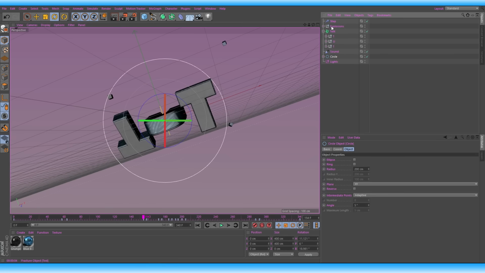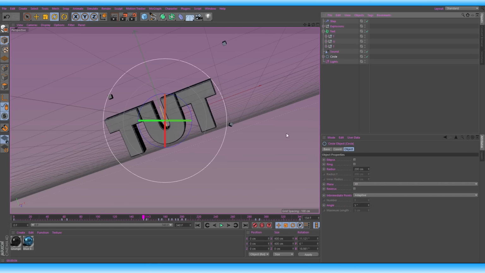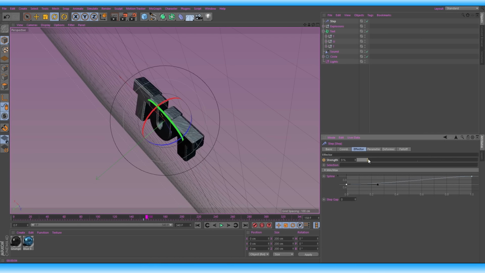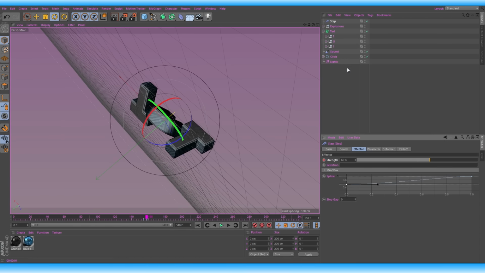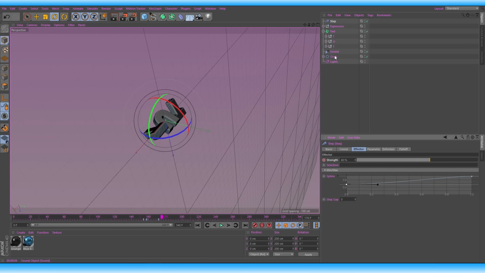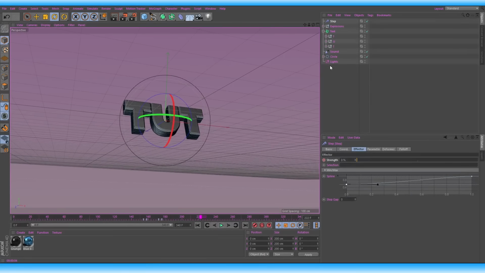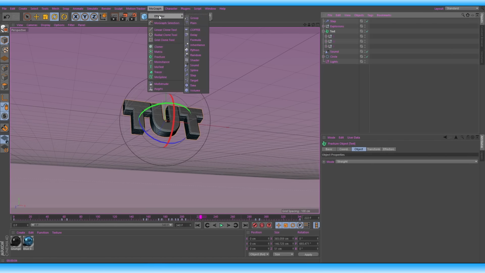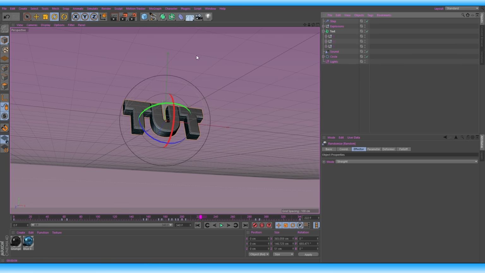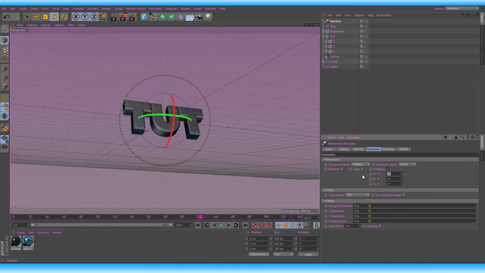And then what we're gonna do is we're gonna go into effector, put this down to 0. Put it up to about 60, and then keyframe it. Again, make sure you have clamp off, because otherwise it won't work. And then here I want the text to be kind of sitting in a random position, so I'm gonna take a random, turn off the position, put on rotation 10, minus 10, 10.